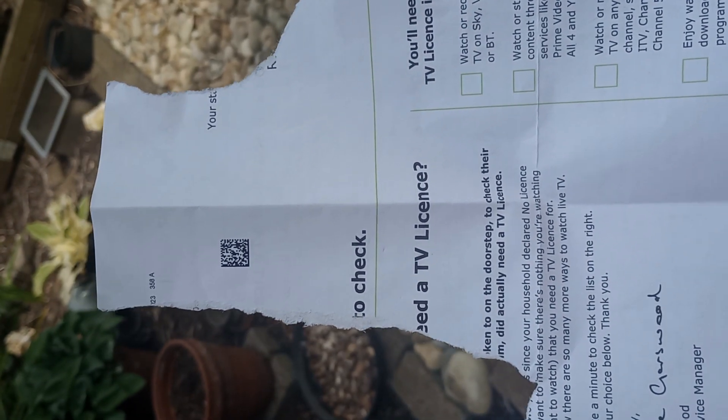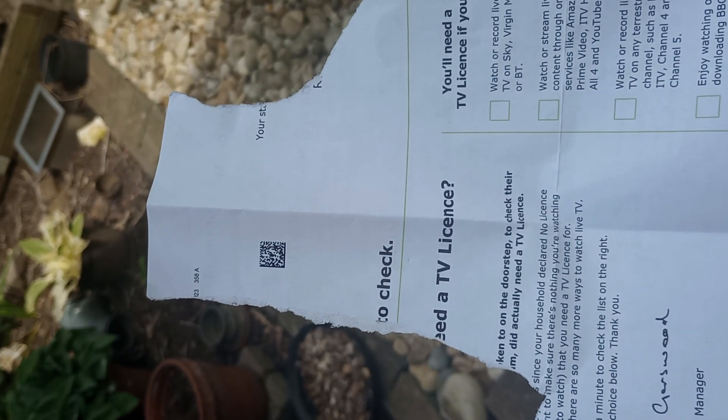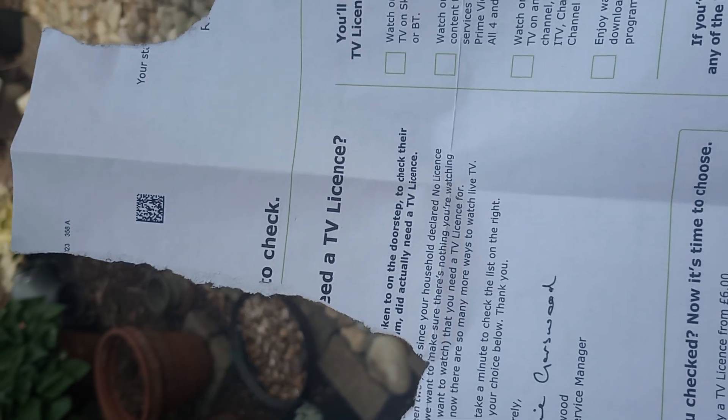I haven't watched a TV in my home for probably nearly three years, and they left me alone till now. But I've started getting letters the last few months — they wanted me to verify whether or not I was watching TV, but I just ignored them. They've sent me a letter recently saying if I don't reply by the 20th of May, they're going to send inspectors around to my home — but they can do what they like. I shouldn't have to be accountable. I'm a sovereign being, and if I want a TV I'll have one and pay a license, but I don't want one and I'm not paying.